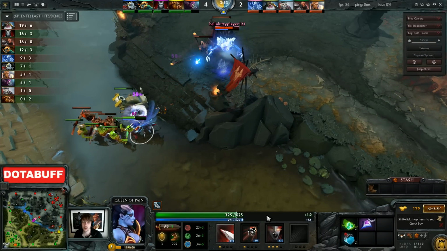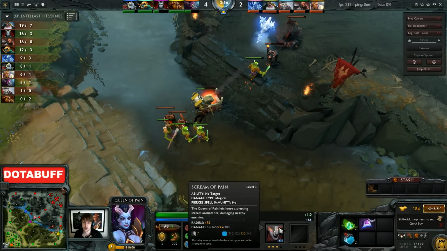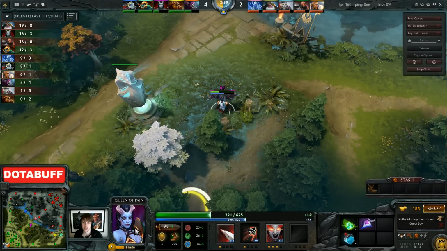And you even blinked forward to do a Scream of Pain, that's not worth it at all. You just traded 400 HP to do 225 magic damage. Absolutely not worth it. So that was a huge mistake in terms of survivability.